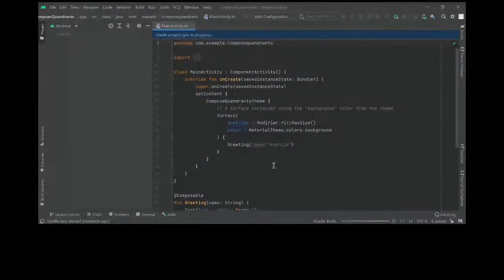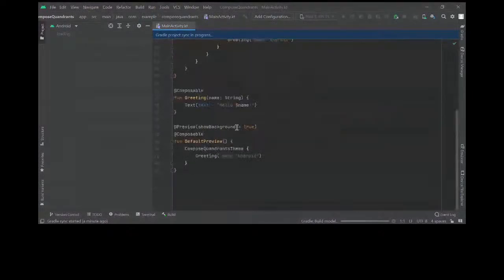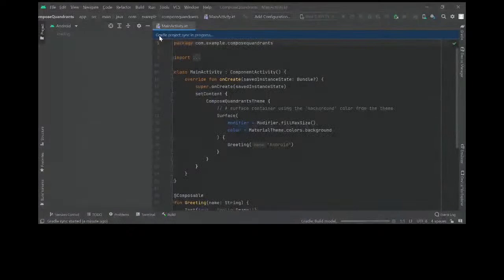So the option that we had seen in the beginning, what language do you want to use? This is the language that we want to use, Kotlin. And Android has automatically established that we will be writing our code in a Kotlin file called main activity. All right, so we will have to wait a little bit while all of the Gradle project gets synchronized, indexing is done, and we get our project directory ready.